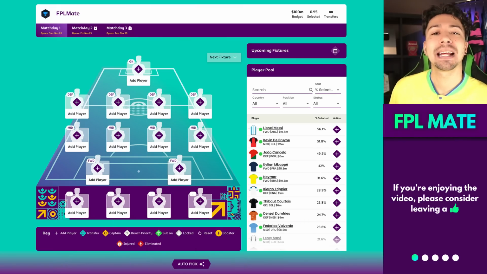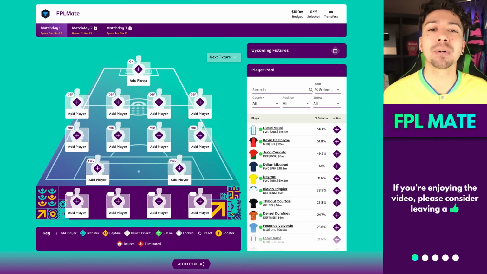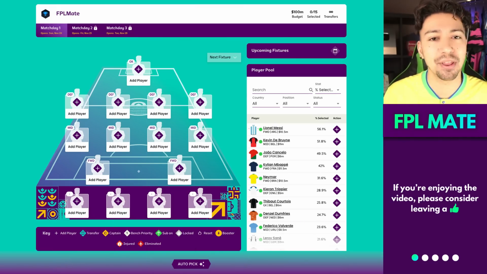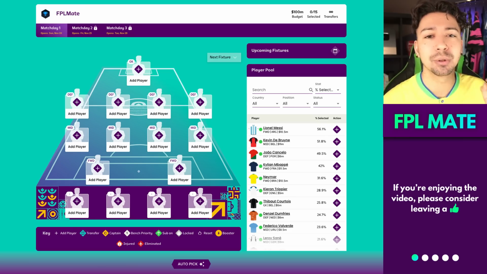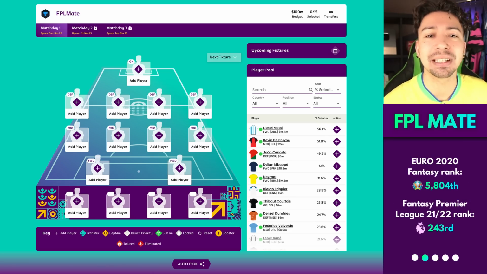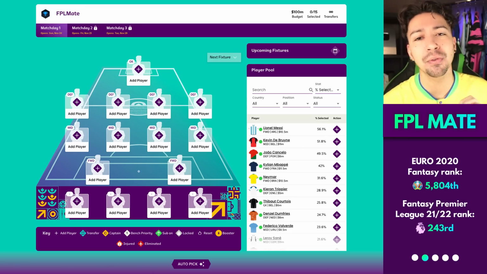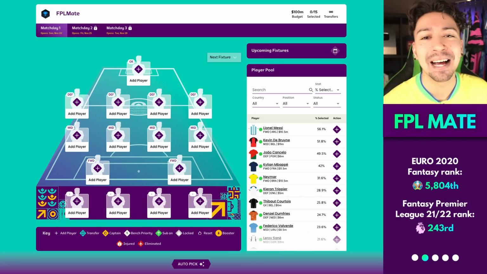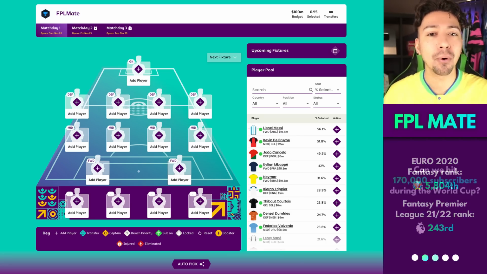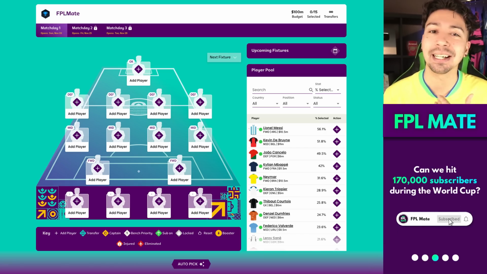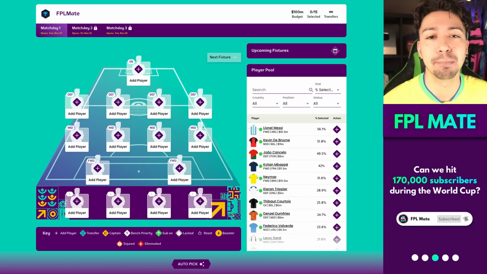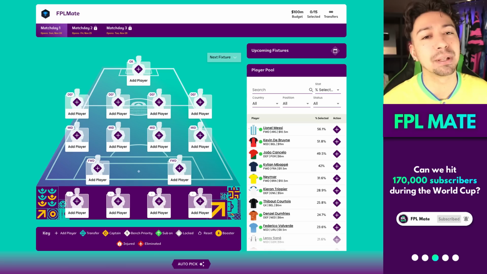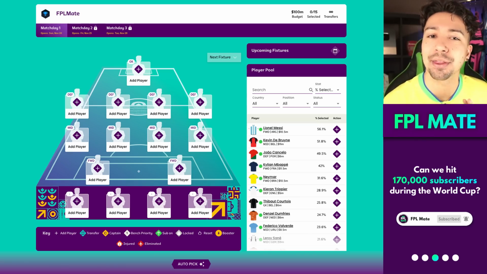Now, those of you who have played Fantasy Premier League or any other fantasy football games will probably be pretty familiar with the format of this. Now, on screen, guys, you will see the 15 slots. In each of these slots, you must pick a player that you think will be a great part of your fantasy team, basically. These 15 players will make up your squad. These players will score points for you based on things like goals, assists, clean sheets, and making saves for goalkeepers. Your squad must contain 2 goalkeepers, 5 defenders, 5 midfielders, and 3 forwards.